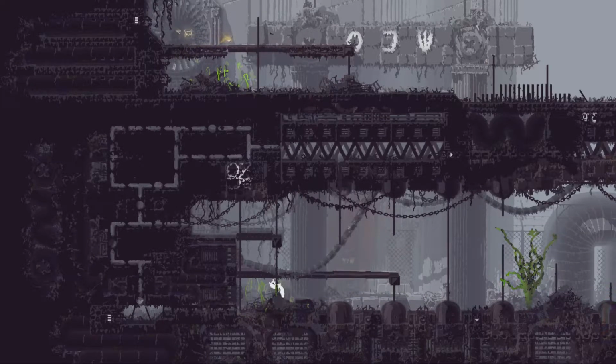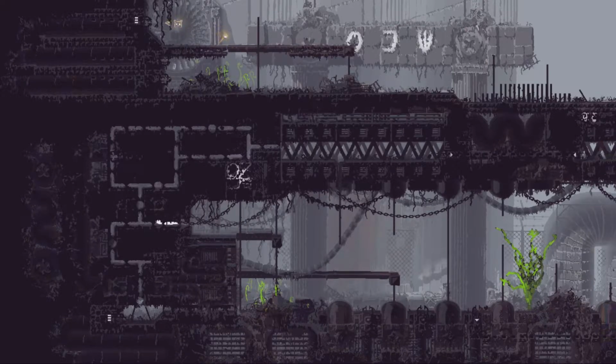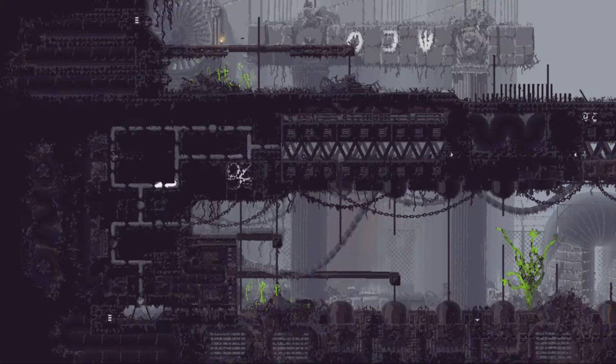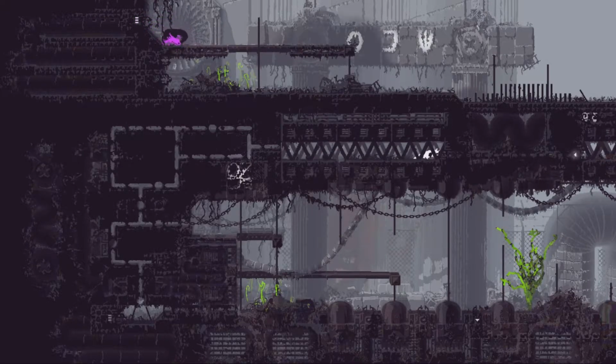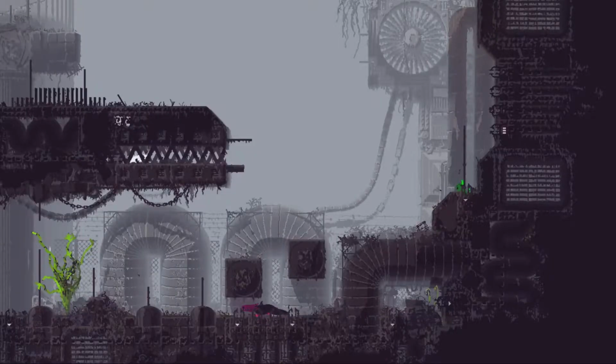Is there a way up? Yes, there is a way up. Okay, is there another way up? Here. I guess we go up. All right. Ooh, nut. Okay, good. I can throw it at him. Why is that one pink? I don't understand. I love it and I hate it.